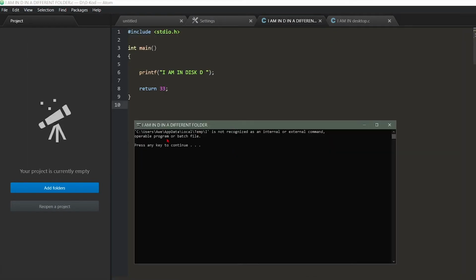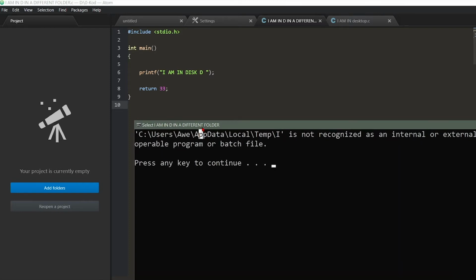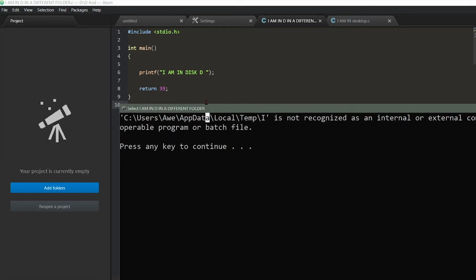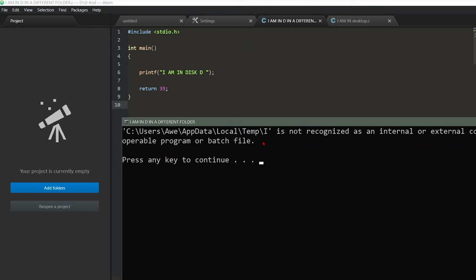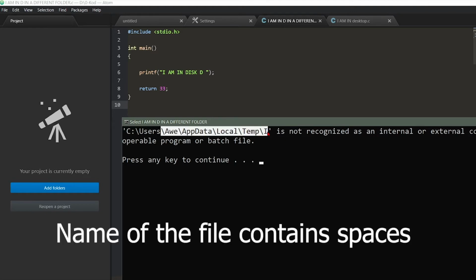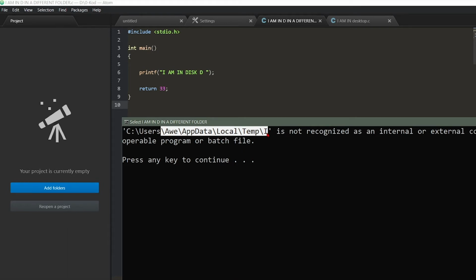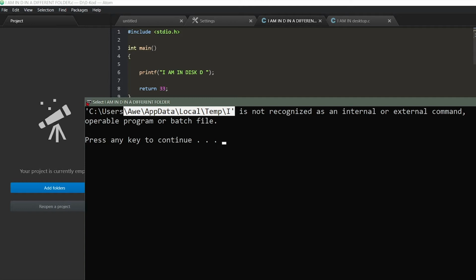I had an error. As you see here, this piece of code that I just ran isn't actually in disk D, but this directory is wrong, so it can't find where my C and C++ file is. And also it can't get the name of my file correctly because of the space. I saw that there are some solutions on the internet, but it wasn't convenient for me, and I just wanted a one button automatic compile and run.